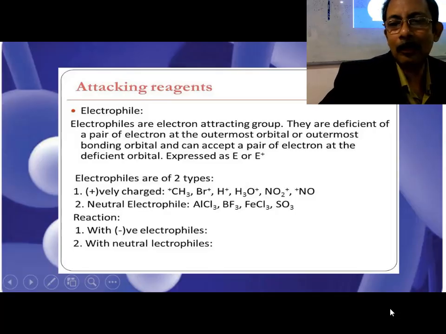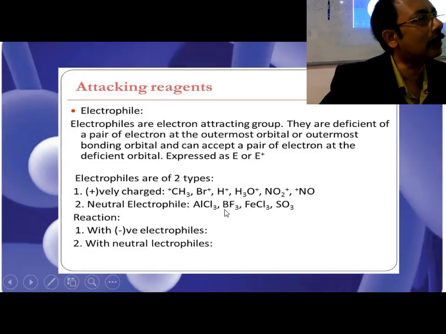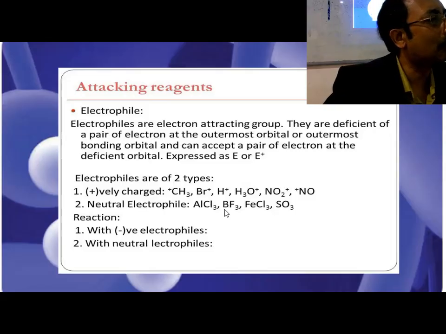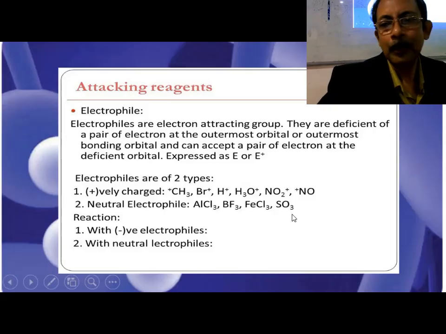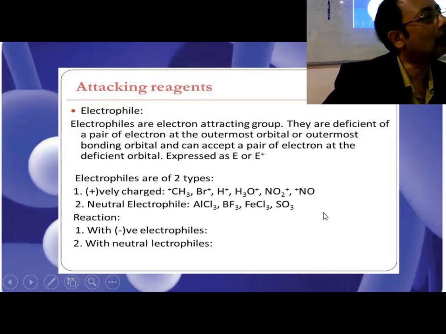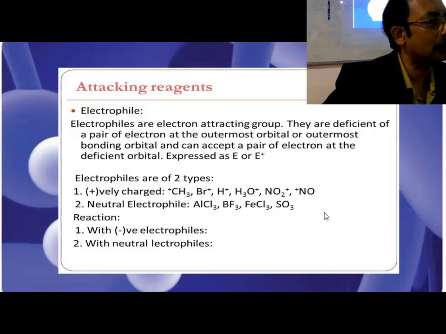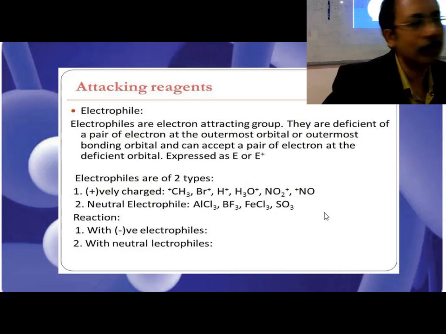Okay. Now BF3, AlCl3, these are Lewis acids. We are using them for reaction, but practically they are not making a permanent product. Okay. So why these are metal and non-metal? Metal-nonmetal reaction is possible, not impossible, like Grignard reagent. So there it is happening, but not always. These things we are usually using as a catalyst.